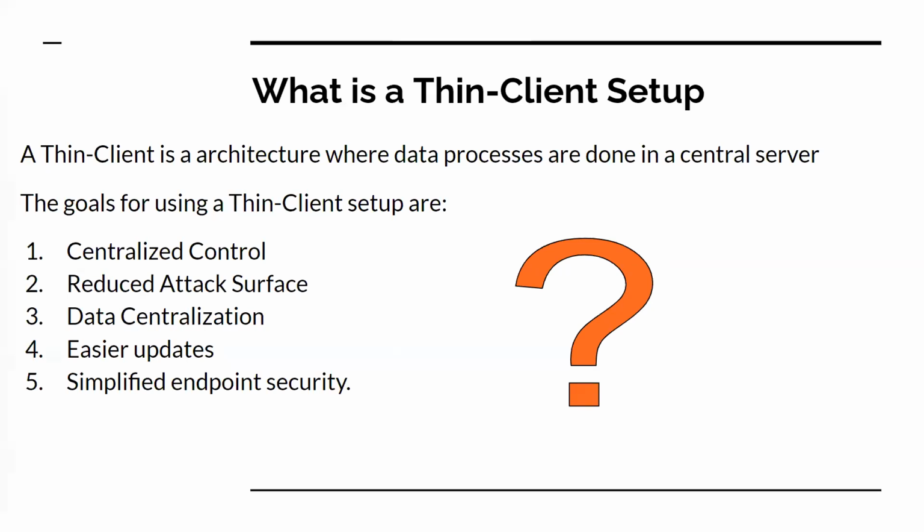Because of data centralization as well, it's easier to implement robust backups and disaster recovery procedures. It also reduces the risk of data loss or theft from an individual client device. It's also easier to update and manage patches because software updates and security patches can be applied centrally on the server. It means that all of your thin devices will have the same software version and they will all be up to date. It also has simplified endpoint security. Since thin clients have limited capabilities, there's less need for a complex security solution. This can mean simpler and more cost-effective security management options.